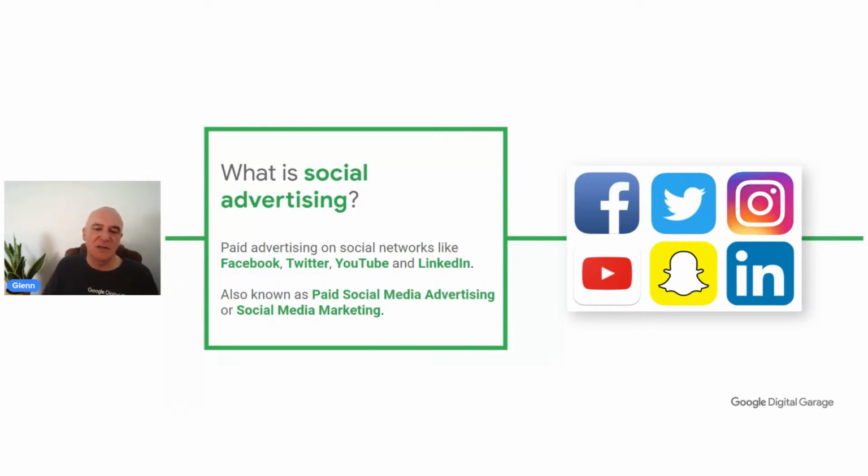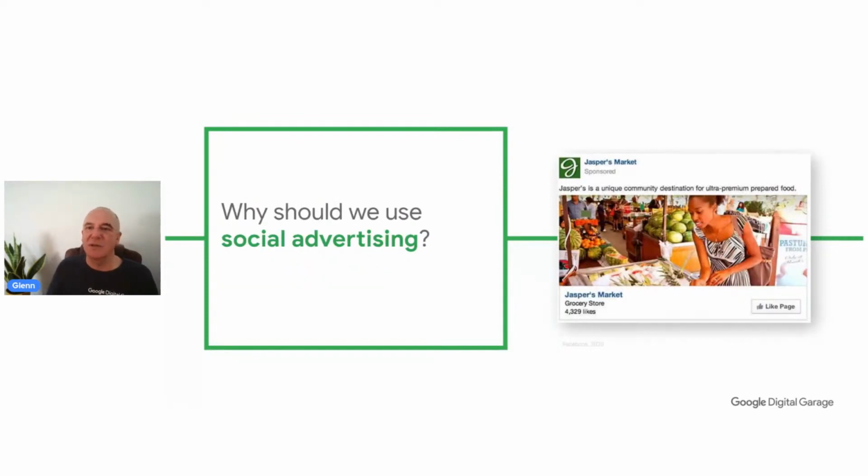Now, why should we use social advertising is an important question. We want to drive broad awareness of our business, and we want to create adverts and set up, again, we have to have business goals for everything we do because we're spending money. So therefore we want to get our target audience to do the things that we want them to do. Now we might also want to drive people through to our page for a special promotion. We also might want to alert people to offers. If you're thinking about social media, what's that thing that we do with our device? We hold it in our hands and we use our thumbs to scroll.